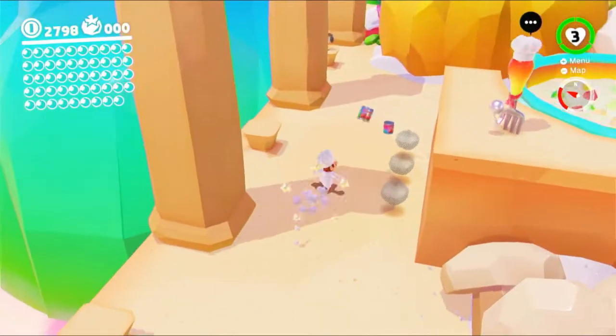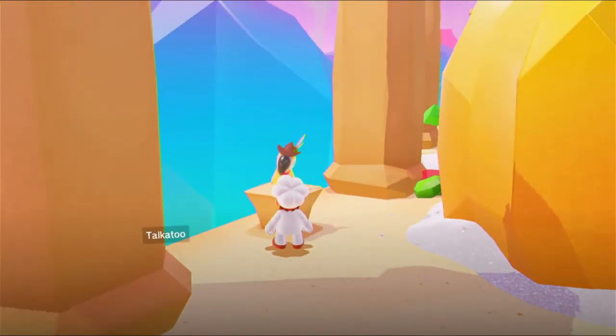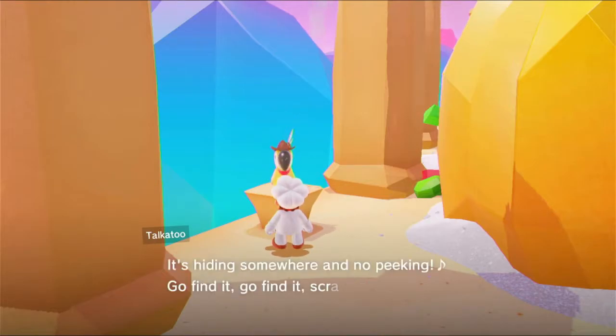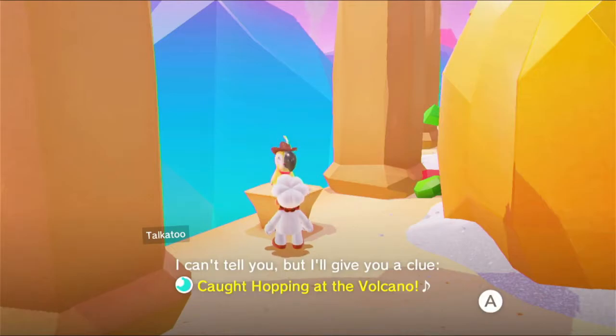Where's the Talkatoo? Right over there. I love the stuff you can kick around. Atop a column in a row. Oh, I know what that is. That's right here. And caught hopping at the volcano.